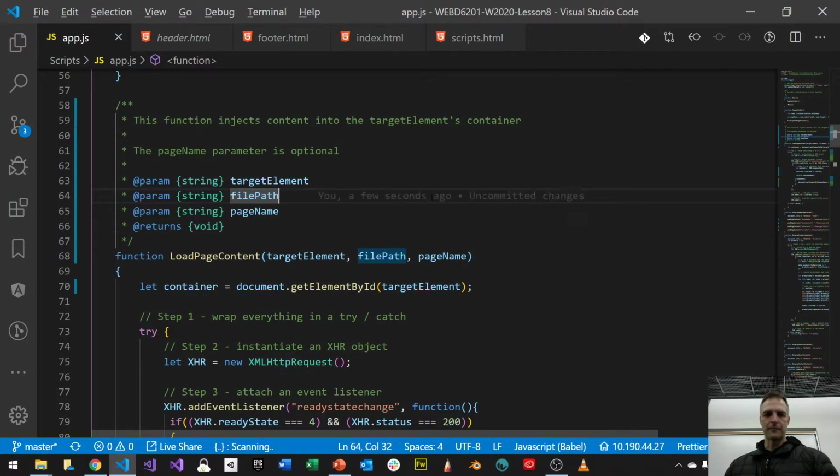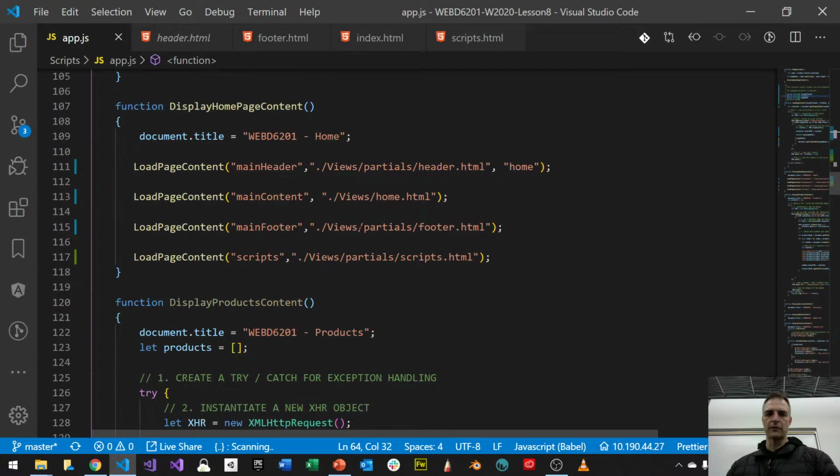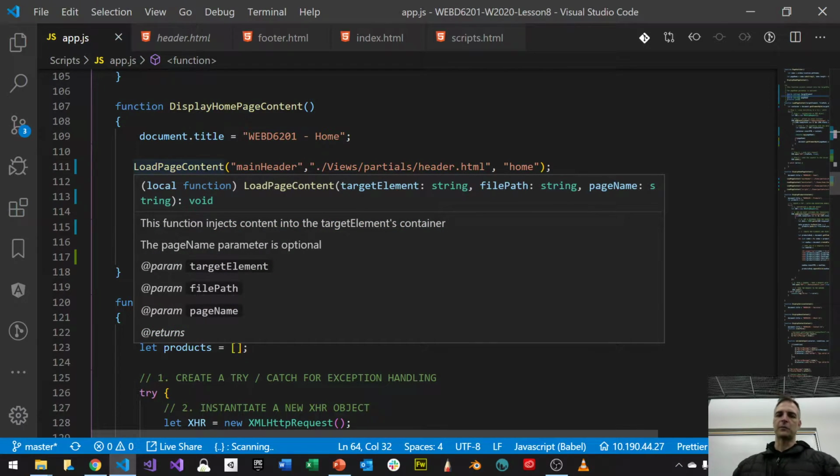All right, so what does this do then? If I go back and try to use it, you can see that if I hover over it now, it gives me some information, right? Anything that I put in there, it shows me what these things are. So here are my parameters, and notice what it does automatically for me. It actually gives you the parameter list now with their types. See, string, string, string, and void. I did that with Document This. It actually formatted it for me so that you know how to use my little function, okay?